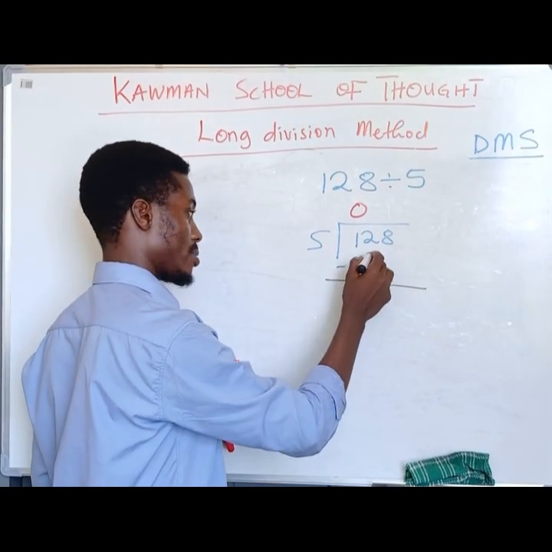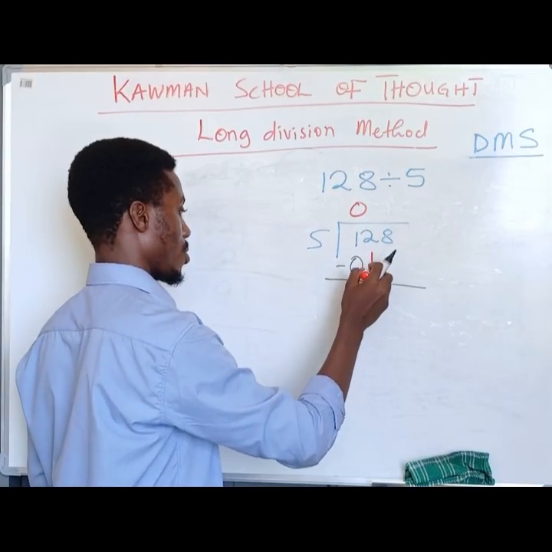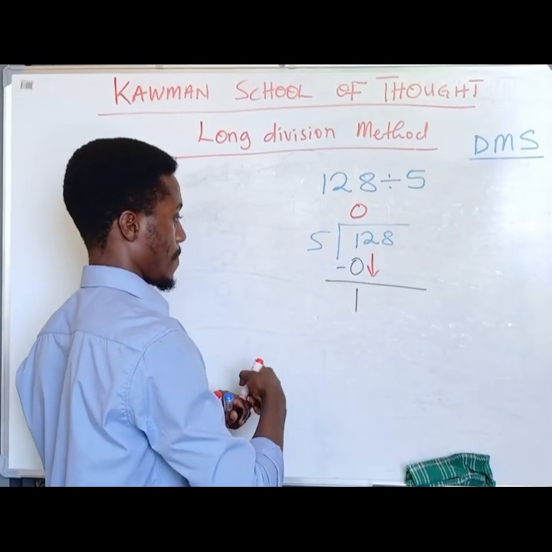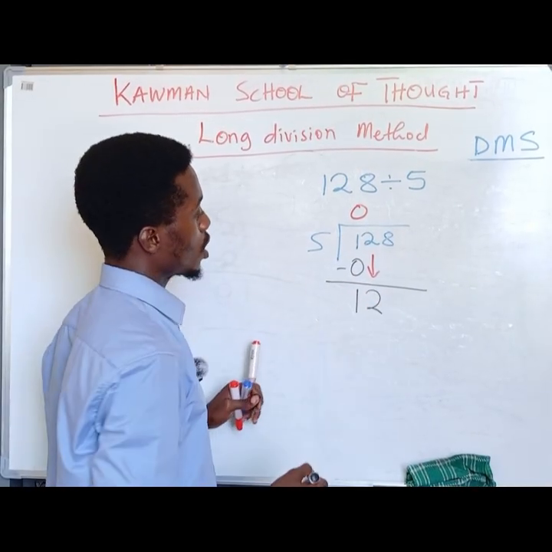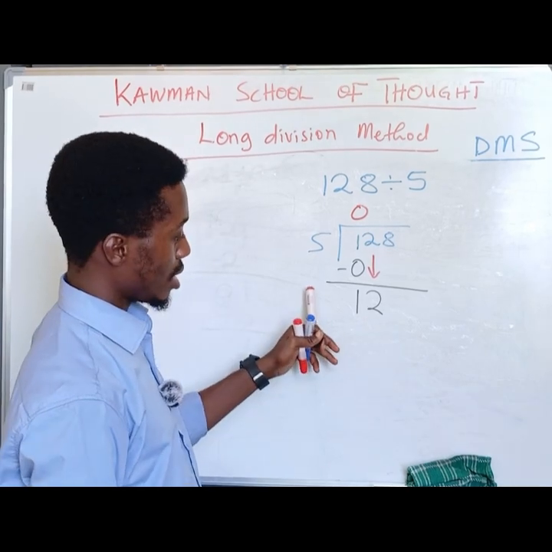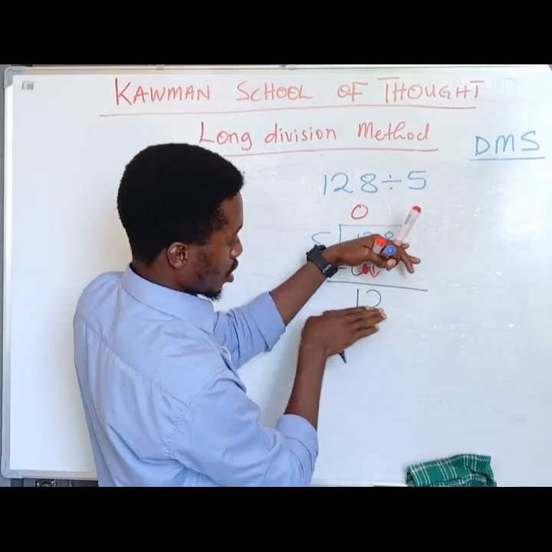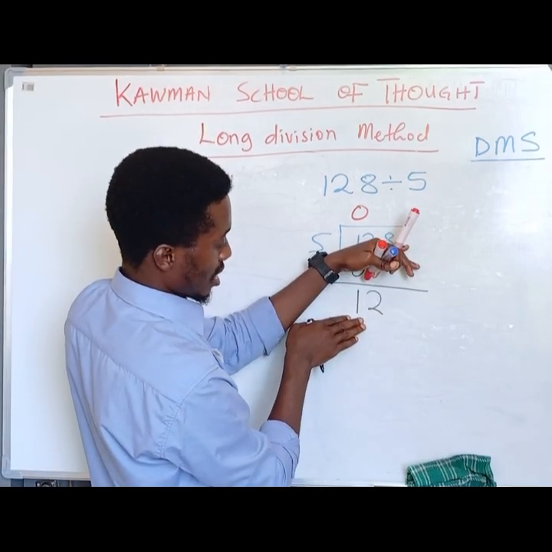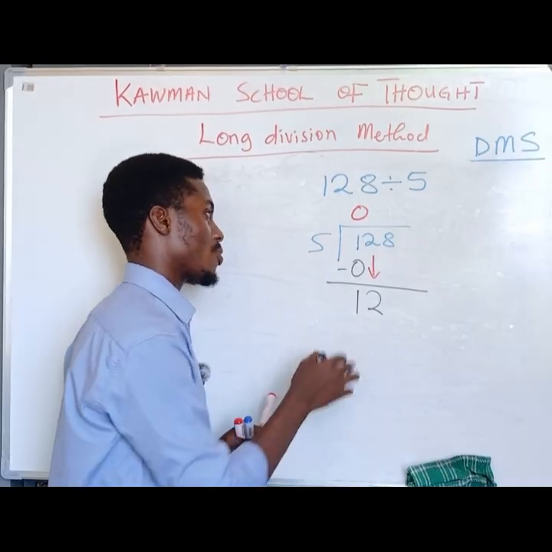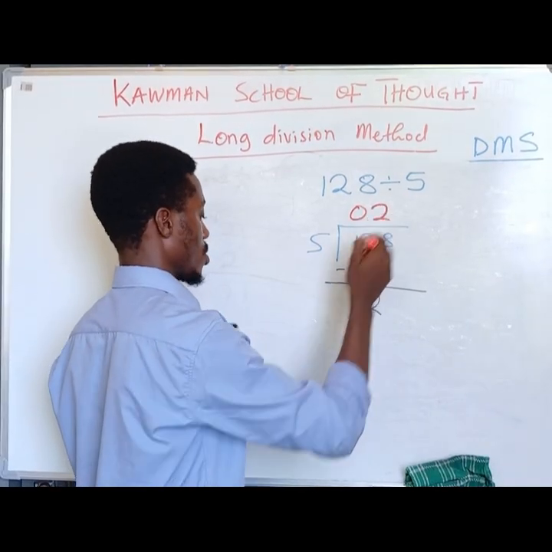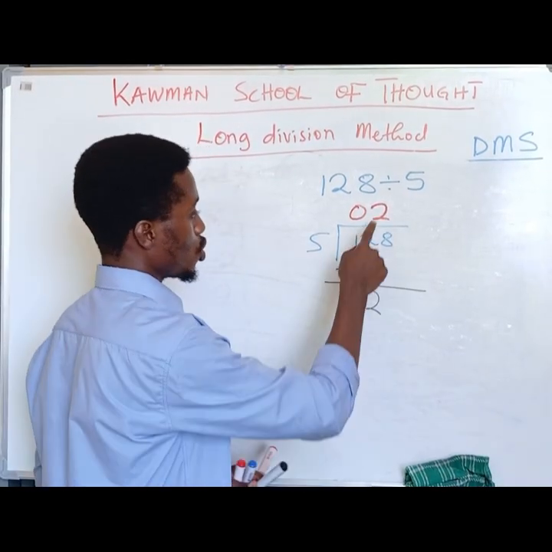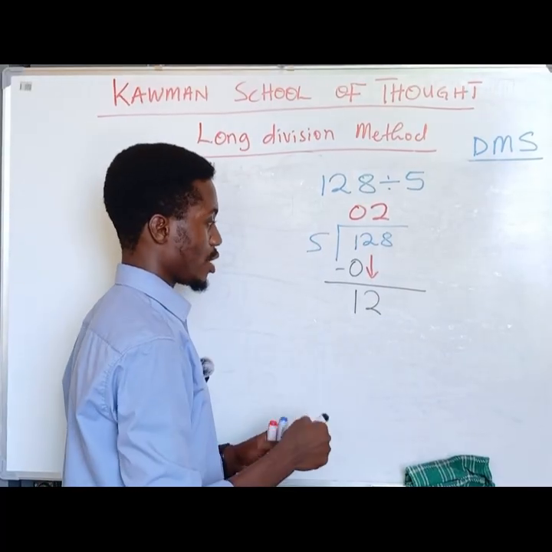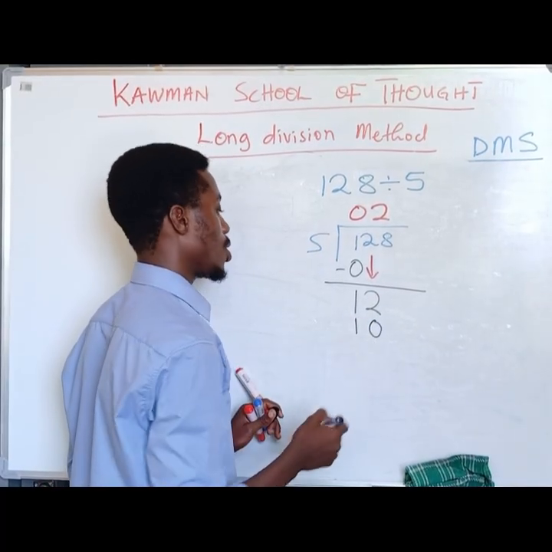1. So our next number is 2, and we bring it down. That's going to be 2. So we have 12 now, and you see I told you when there's a new line, it means what? Everything is as fresh. We are starting this 12 as fresh. So 5 goes into this 12 how many times? 2. So 2 times 5 gives us what? 10, right? Or 10 here.